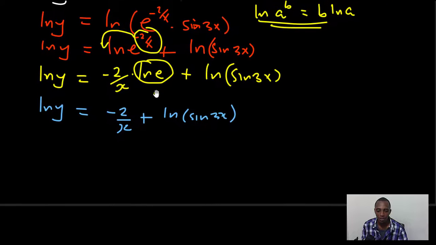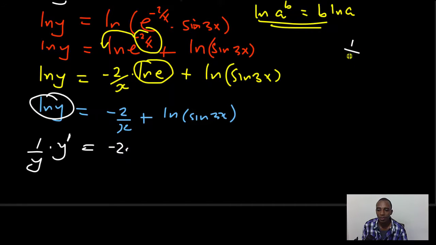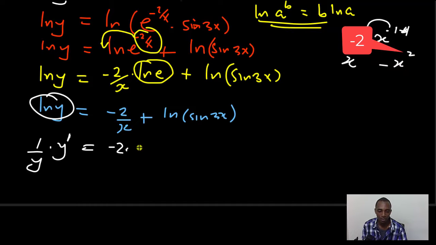This is a little bit easier than what we started with, at least. So finally, the derivative of natural log of y is 1 over y times y prime. Remember, this is kind of an implicit function. So when I take the derivative of natural log of y with respect to x, then I must maintain here y prime. Alright, so what's the derivative of negative 2 over x? Well, negative 2 is a constant. The derivative of 1 over x, so just think of this as x to the power negative 1. So you drop the power. That's going to be negative, and then reduce the power by 1. So that's negative x to the power negative 2, okay? So that's negative 1 over x squared.